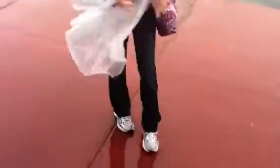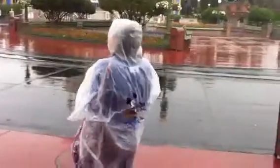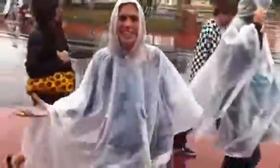My feet are soaked, so some tips that I read: bring extra socks and bring a towel. And don't just bring socks for the kids — I brought socks just for the kids and not myself, and my sneakers and feet are wet. It's not exactly a beautiful day here, but it's still magical and a lot of fun. So remember to get those ponchos and bring extra socks and towels. See ya!